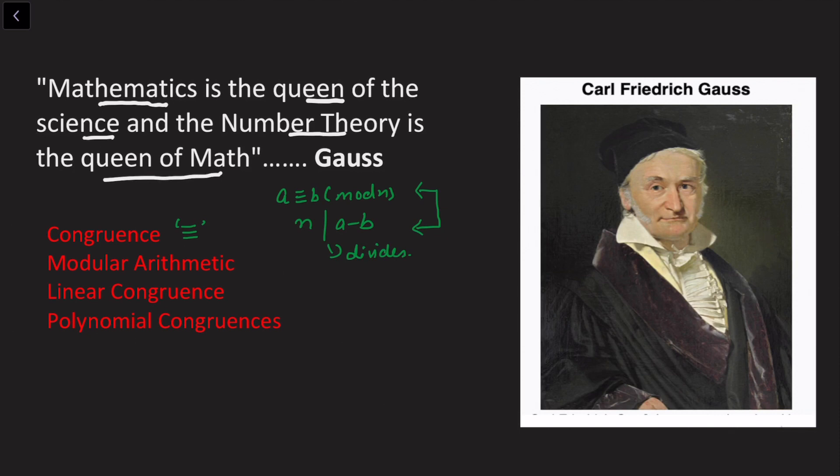Congruences can be looked at as the modular arithmetic, where an integer has a binary or decimal representation system. For example, I may write a capital integer n in the binary representation form, in the form of base 2, or maybe I have some other base b. This allows us to write down the number into binary number system.